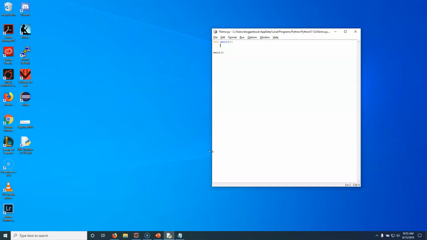Now, in order to understand why we might want to use a conditional, which is another way of thinking of it as a comparison statement, let's just go ahead and make some quick numbers. So I'm just going to say num1 set equal to 3. And let's say num2 is going to be a user input, okay?